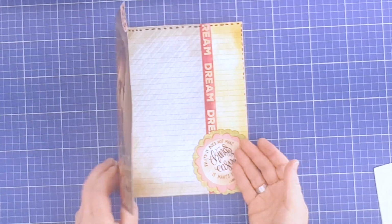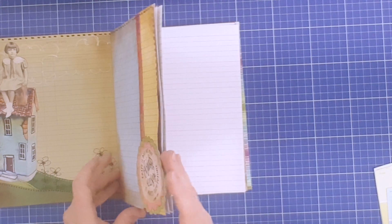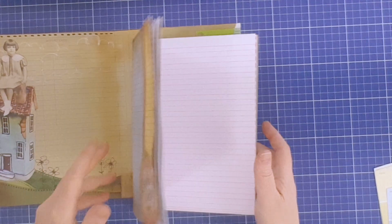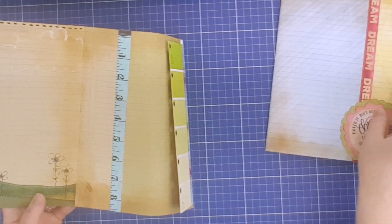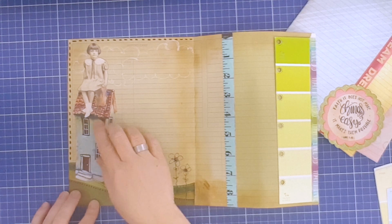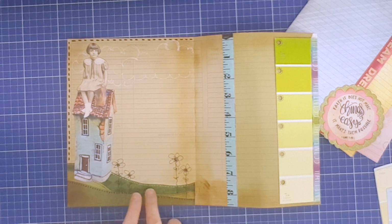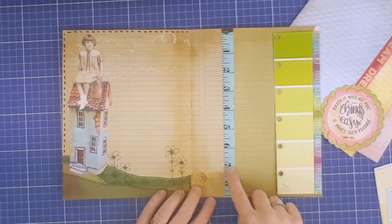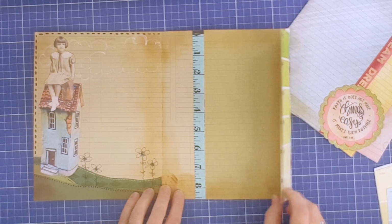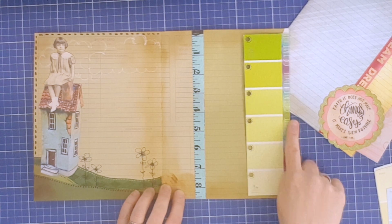So for this one, this is the cover, okay, and then I have a few others here that are blank. I pre-made my signatures for what I'm going to add in here. This one, put the house, put the girl on top, kind of did some embellishments here, right? I added a tape. Here's a little bit of paint swatch that I did. Attached it using washi tape on both sides.